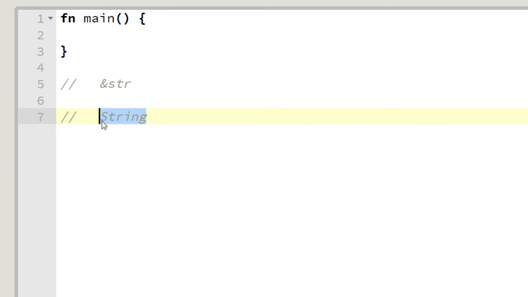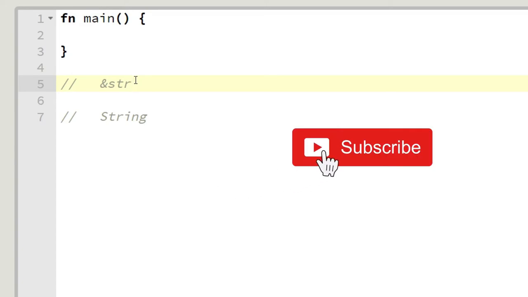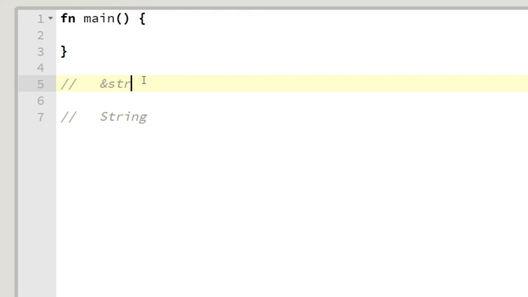Okay, so for you, it might not be known what the length of the string is, or what the characters of the string are. So this can be changeable, like this string format. And the ampersand str, this one, ampersand str references are immutable views into the text data that don't change as the program runs. So once you create this type of variable, it won't change as the program keeps on running. Okay, so that's a simple difference. You just keep it in mind as of now.